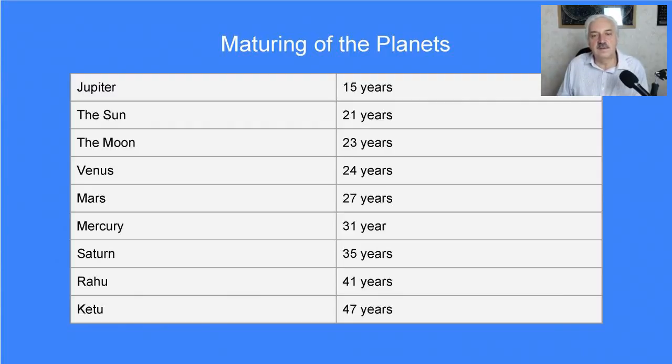So have a look at this table. Try to see what happened in your life when your planets got mature. Very simple approach. This is a beautiful side of Jyotish. Sometimes it's very sophisticated, but sometimes it just gives you a gift, and it's so simple, and it's just so revealing sometimes. Very interesting.